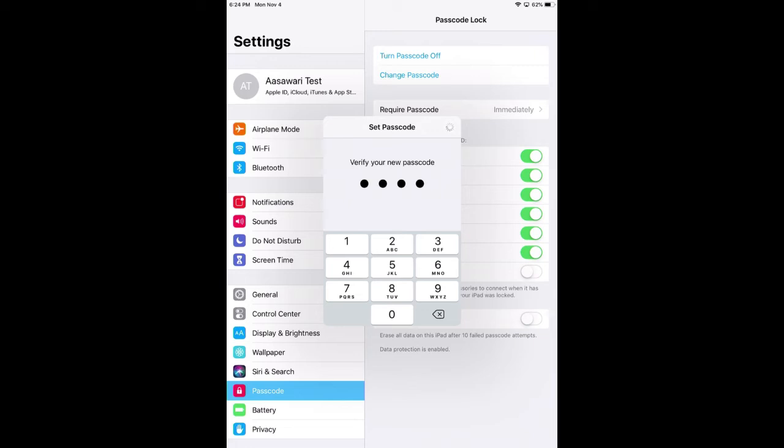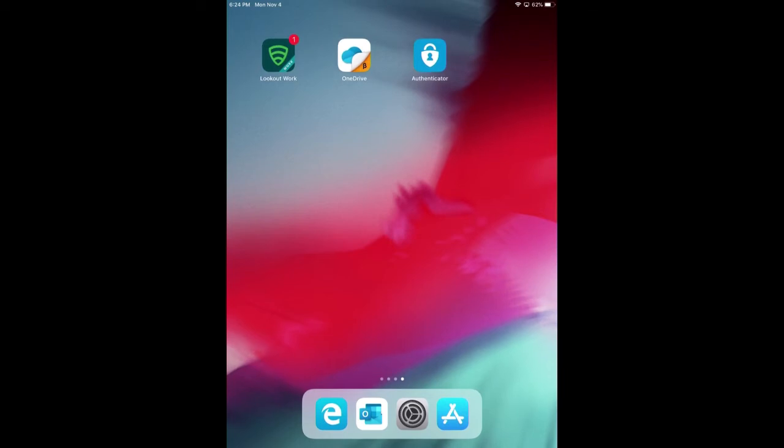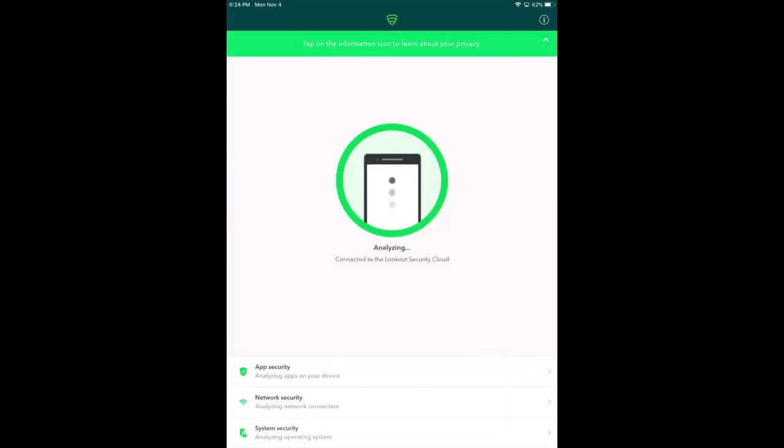While this is loading up, lighting up this capability requires some work from our mobile threat defense partners, as well as some of the Intune SDK protected apps, which we're working with actively on iOS. It's available entirely on Android today with Better Mobile and Lookout for Work. And it's available on iOS with Imperium and Lookout for Work. So, sorry about that. Lookout should now tell me that I have a passcode, so I'm good.